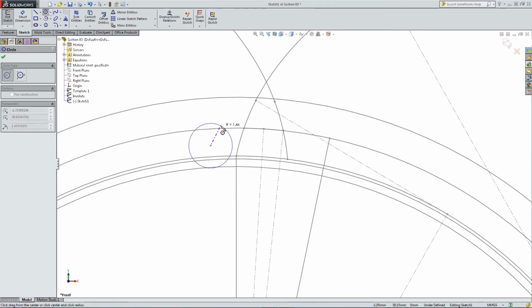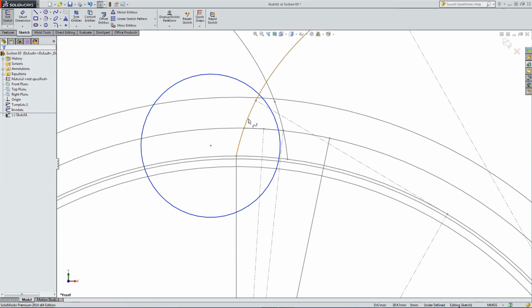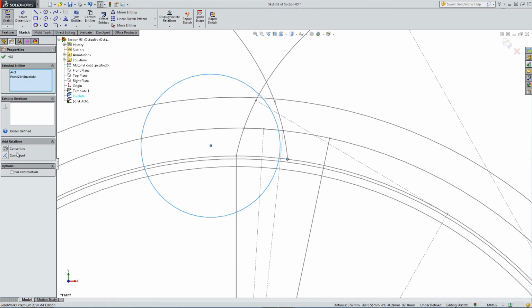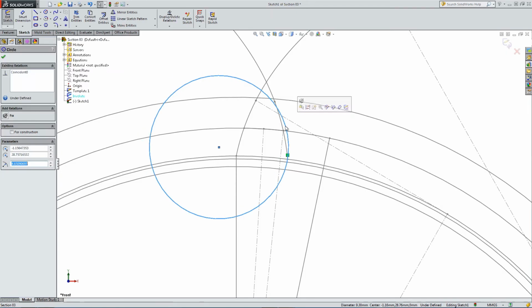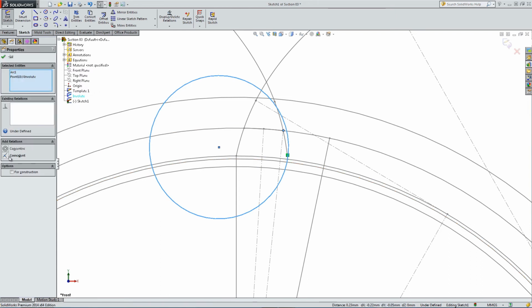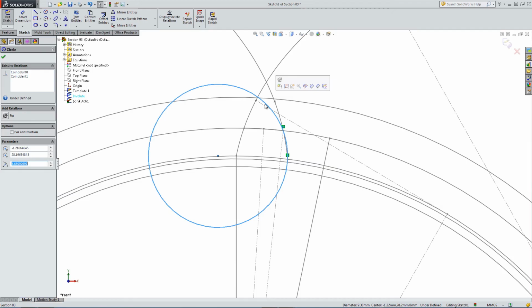So the first 2 sketches I've used as reference geometry. This third sketch I'm going to use to actually form the tooth. Because we use splines, and in SolidWorks splines can sometimes be a bit tricky to work with, I'm going to trace a curve directly over the spline.